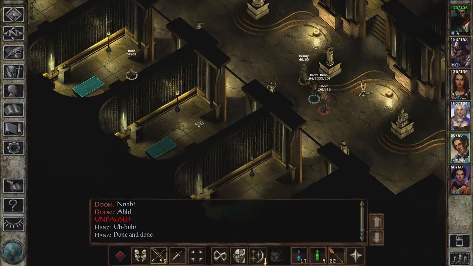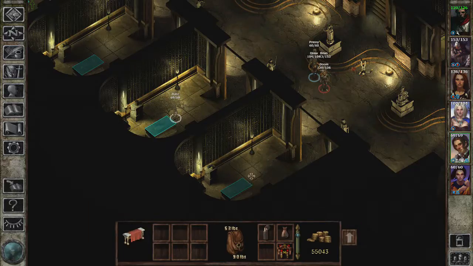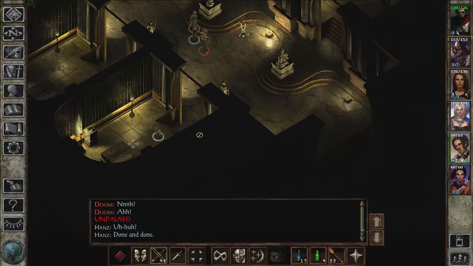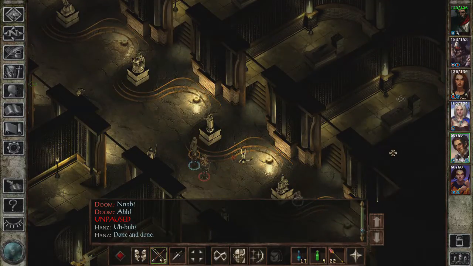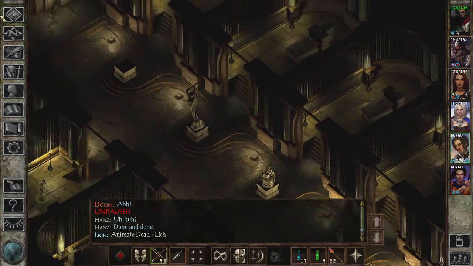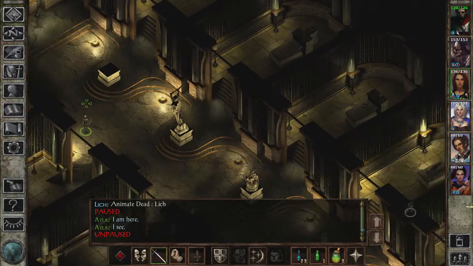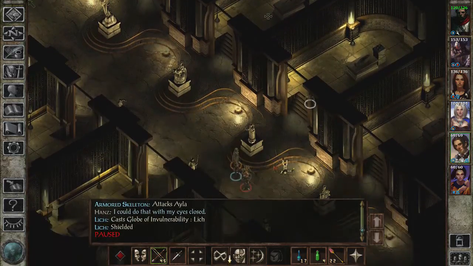Done and done. I'll take all this stuff. Check each one in tow. I've got that little lich green thingy. What was that? I am here. I see. What's it to be? I could do that with my eyes closed. Check all these things, got all these treasures, identified all this stuff. Where?